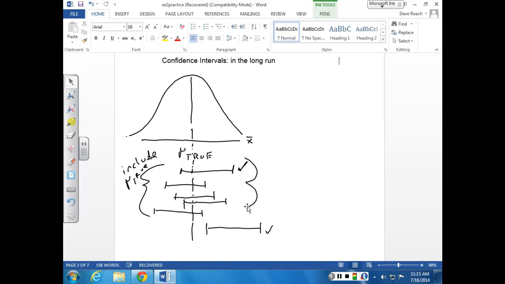I think in a larger class, sometimes, I think I've told you this, we roll dice. In the class as a whole, we might roll 10 dice 250 times. Might have 25 groups of 2, each one rolling at 10. Then they would compute the mean of every one of those rolls. And then we put those means up on the board, and it looks like a bell curve. Some of those means, if we drew an interval around it, about 95% in the long run, would include the true mean, which when you're rolling dice, ought to be about 3.5 as the average. But sometimes you make an interval that has 3.5, and sometimes, about 5% of the time, someone gets 10 dice, they roll them, and the average is 2.